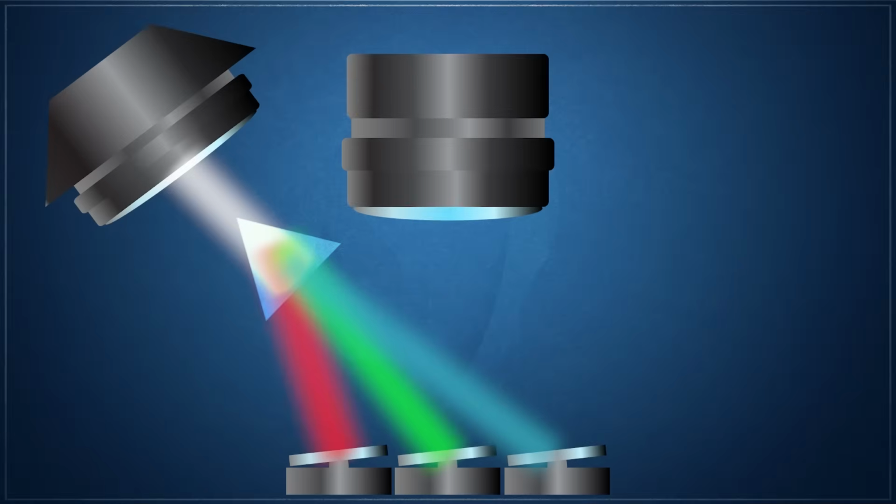The three-chip method addresses this issue by splitting up light from the projection source into its component colors via a prism. Each primary color is processed through its own dedicated chip, and the three reflected images are recombined at the lens. This technique allows for more precise and robust color as well as sharper images.